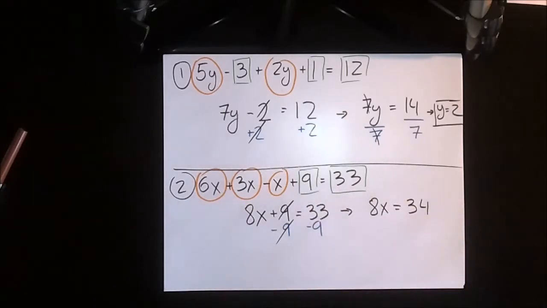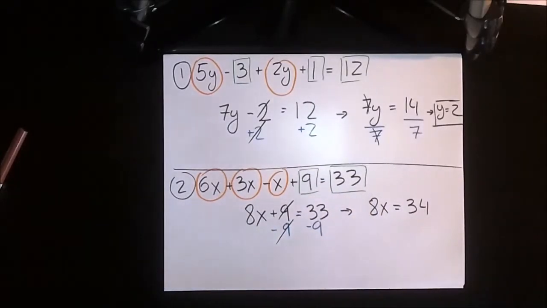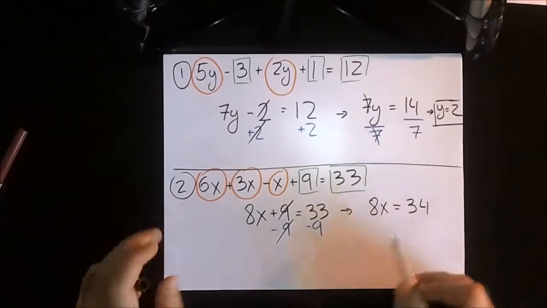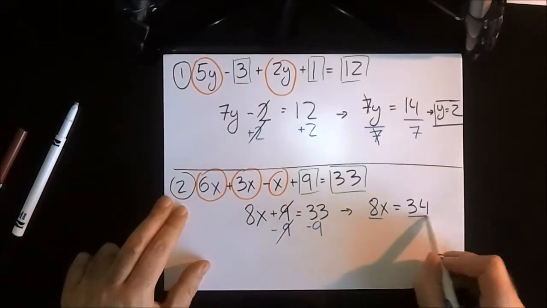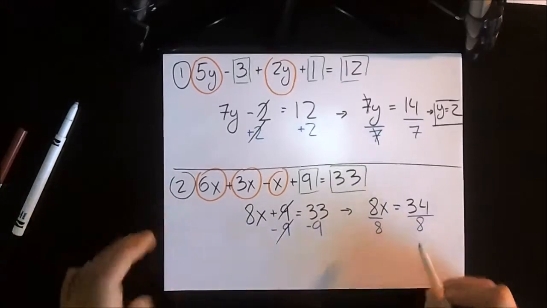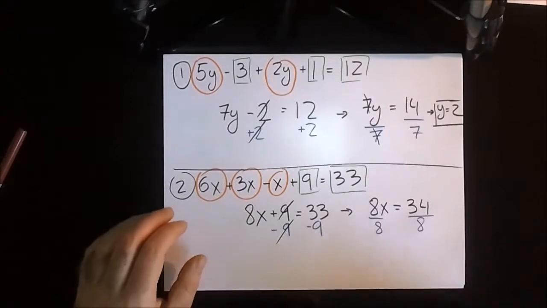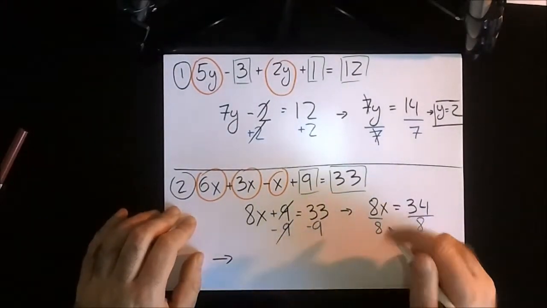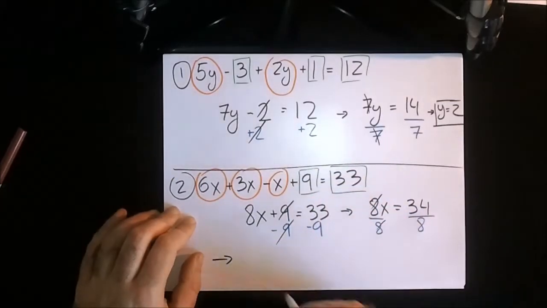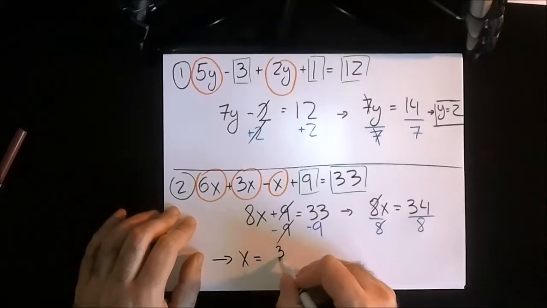We have here a single step equation now. One thing left to do is to get rid of this multiplied by 8. What's the opposite of multiplied by 8? Divide by 8 on both sides. The only problem here, and I'm going to draw an arrow continuing on, is that, well, I can simplify these down to 1. That's good. The x is left on the left side. But on the right side, I have 34 over 8.